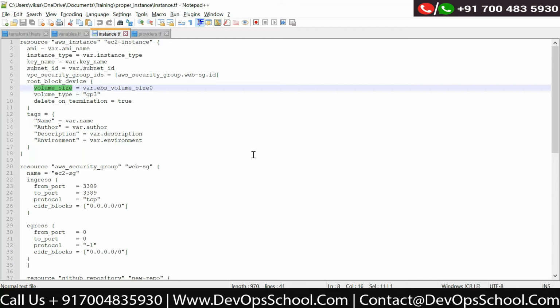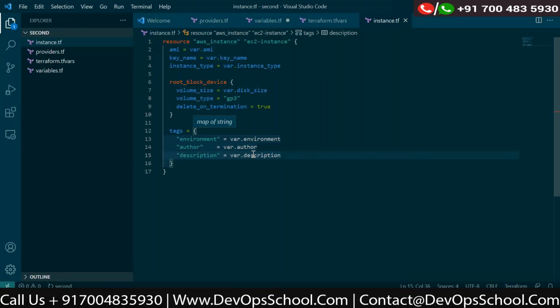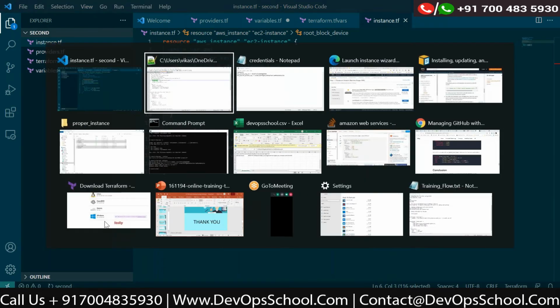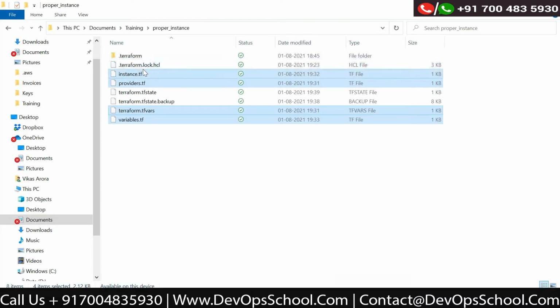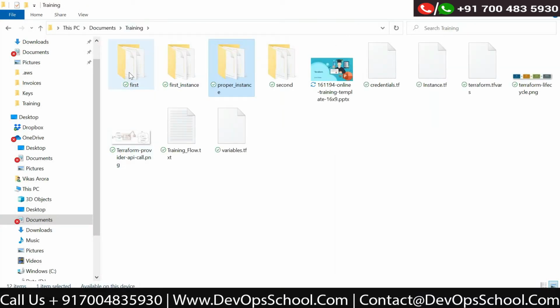Yep, that I will define later on. Okay, good. In this example, as compared to our basic example, we have defined these values as variables. We have not hard coded them here. If you see our basic example, I will open it once again so that you can compare.